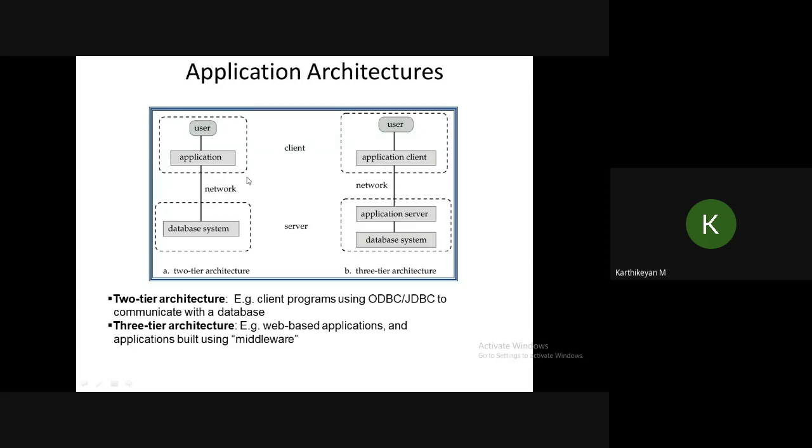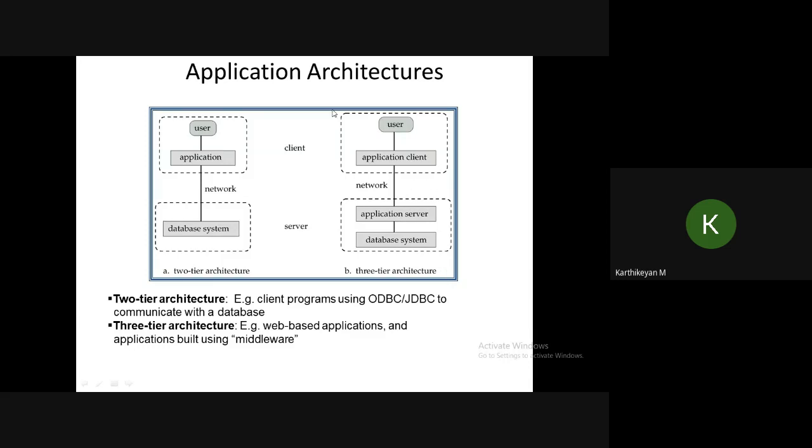Two-tier and three-tier: in a two-tier architecture, you will write a query, right, like create table name. That query will be available in the client system. Whereas for three-tier, the query will not be available in any client system. The query will be available in the data server. Simply, they place the request with the help of a graphical user interface, and the query gets executed by the database system.